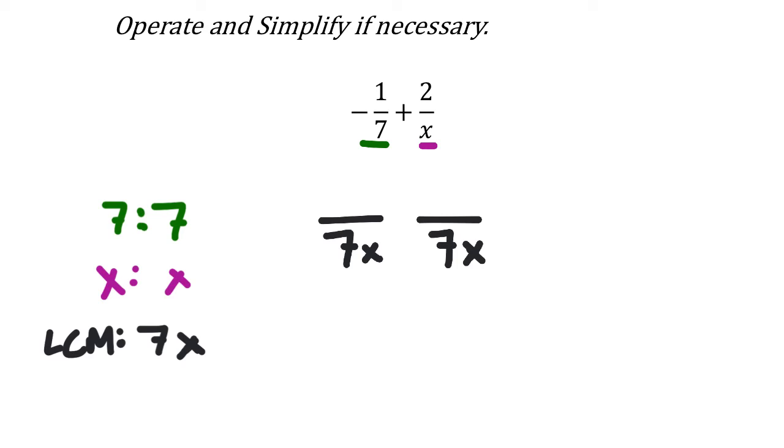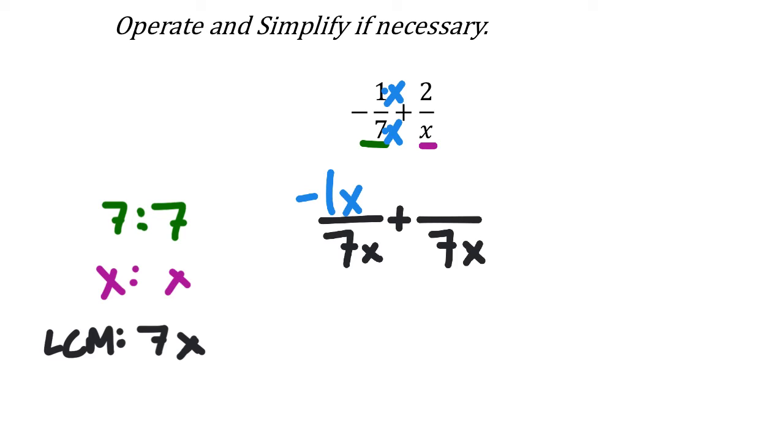Well, how do I get these two denominators to look like 7x? What do I have to multiply 7 by to get 7x? You'd have to multiply it by x. Remember though that we're not just dealing with denominators, we're also dealing with the numerators here. So you need to multiply the numerator also by x. So 1 times x would be just x. You could show the 1 as a phantom 1 if you'd like, just negative. Don't forget that negative there. And we are adding in this case.